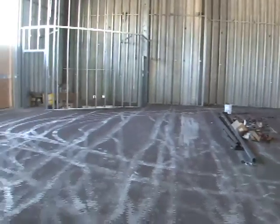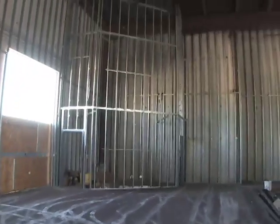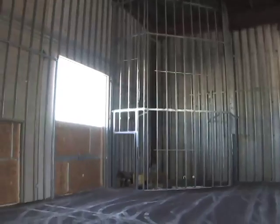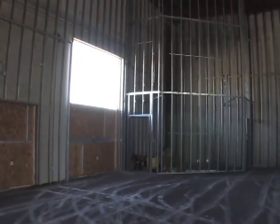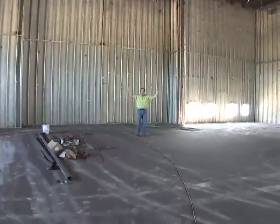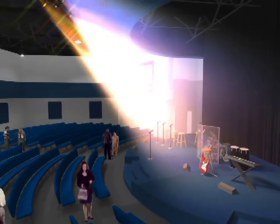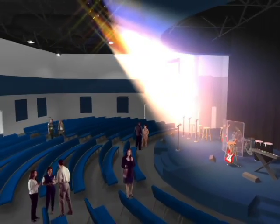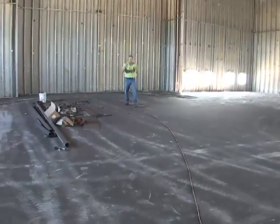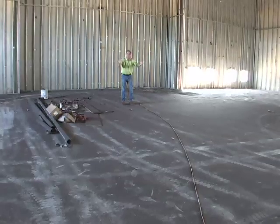This worship center is designed with the height of the ceiling and this huge window. Part of it's boarded up right now. That huge window will have a retractable blind on top of it, so the light that enters the room can be controlled. But when you walk in, it'll be warm and refreshing, and it has this big grand feel to it. At the same time, we're close to one another. We can talk to one another. And so the grandness of God and the closeness of God will both speak through the architecture of this room.